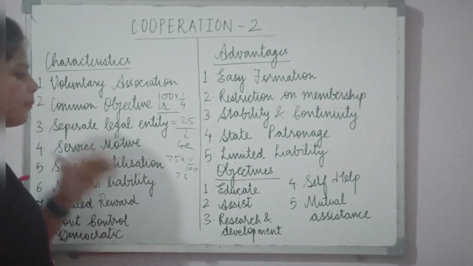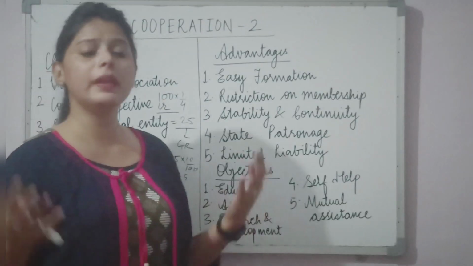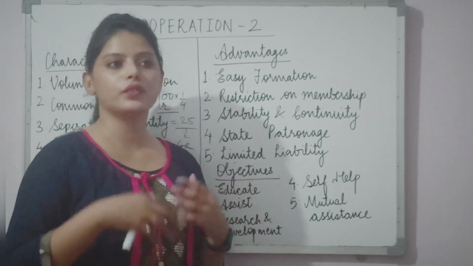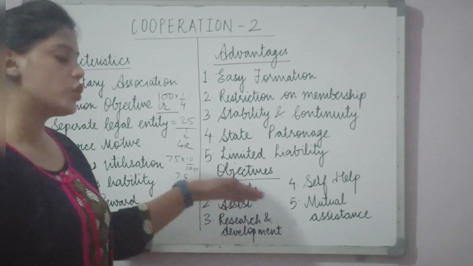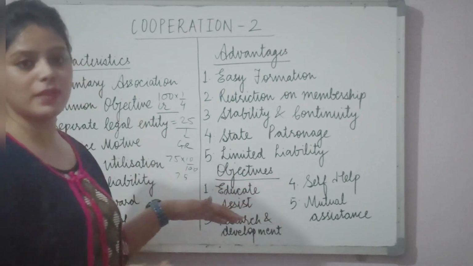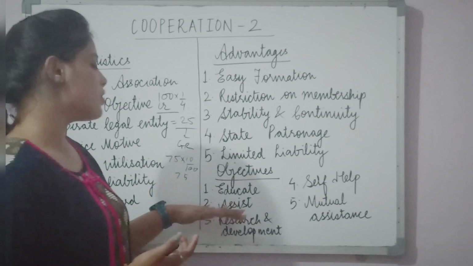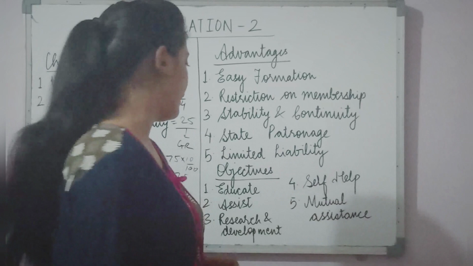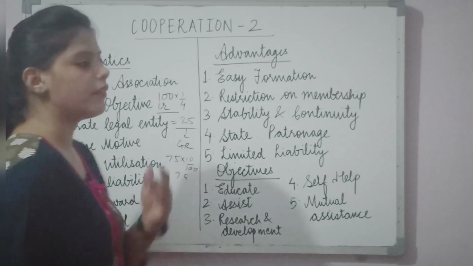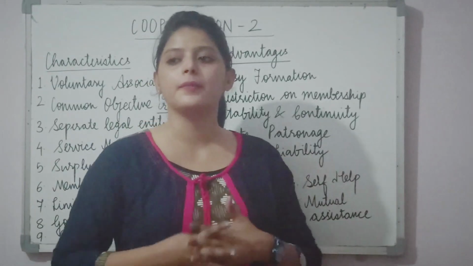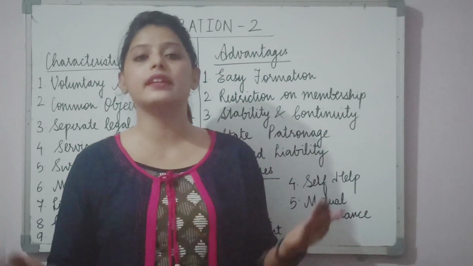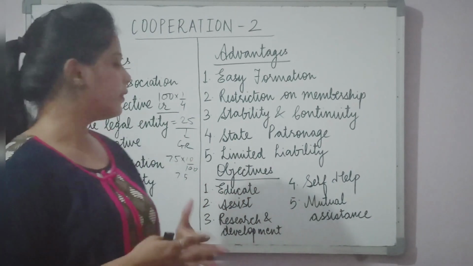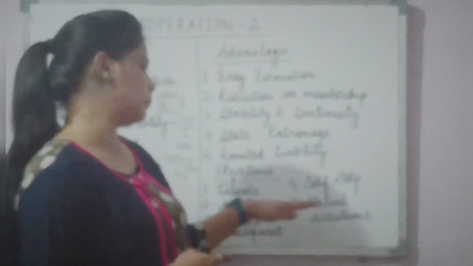The basic objectives are to educate people, to make them aware of their capabilities, to make them aware of the society, to educate them, okay, to educate them in terms of business, to educate them in terms of money. Second is to assist them for their upliftment in the society, that is assistance. Third is research and development. When a group of persons come together, many a times it happens that they conduct the research and they conduct the development in certain business, and that leads to the betterment of the society.